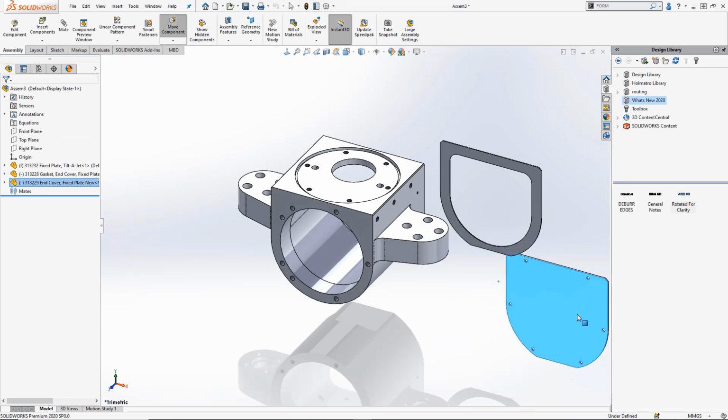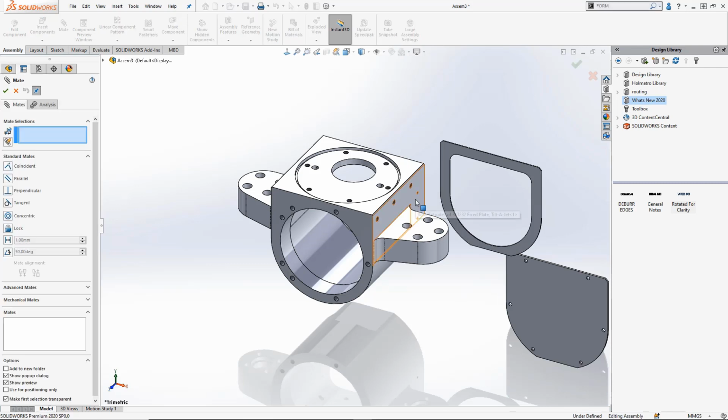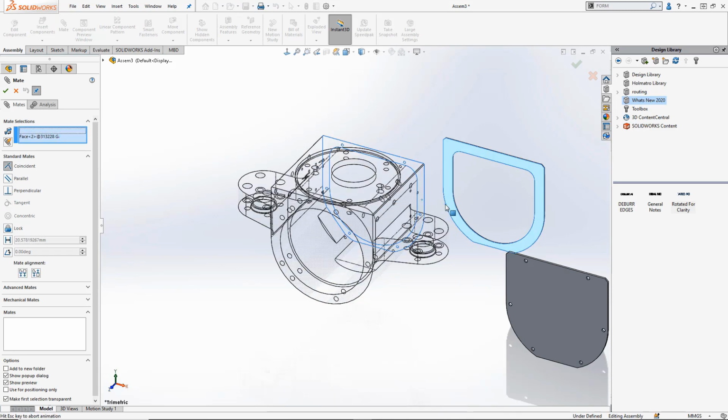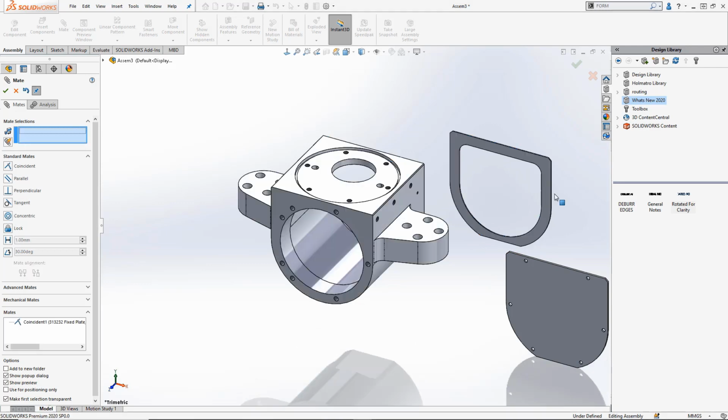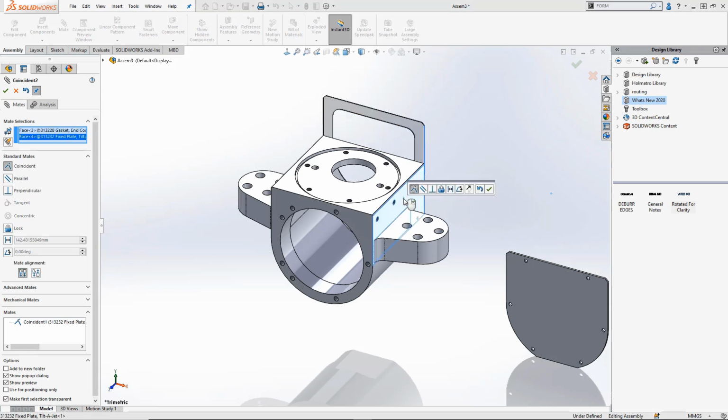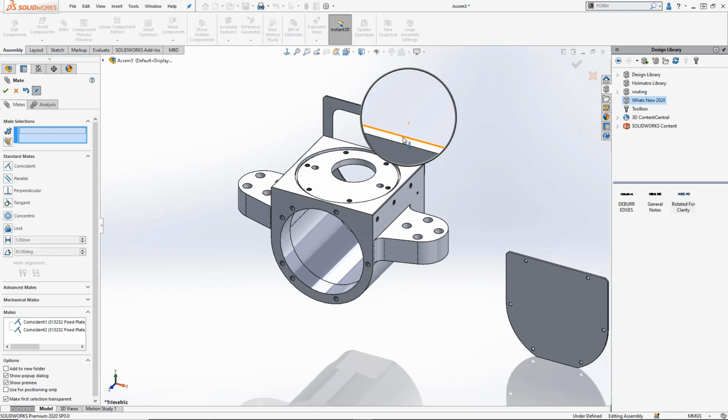Now we need to position our gasket, so I'm going to launch the Mate tool. Now I need to select that back face. To do that, I can hide faces away using the Alt key within the Mate command. And then I can make my two components coincident. To select the small side faces, I'm going to use the G key to launch the magnifying glass. And we'll make the top face coincident as well.